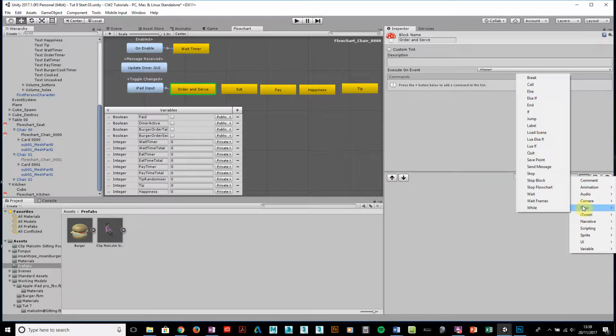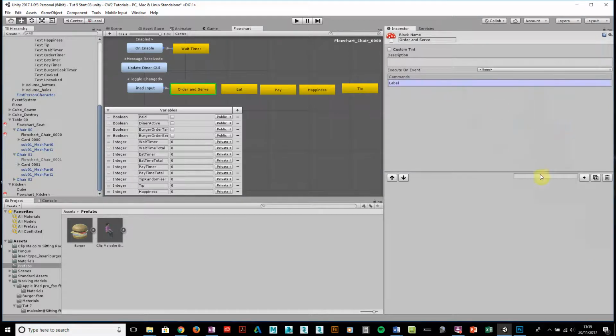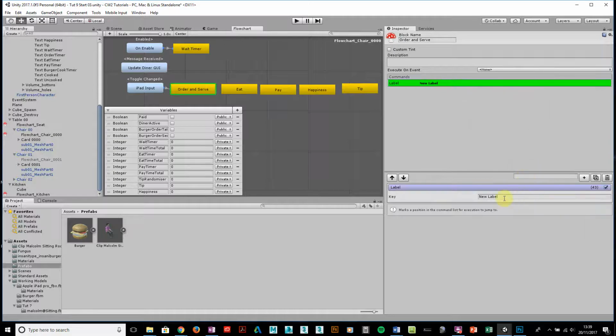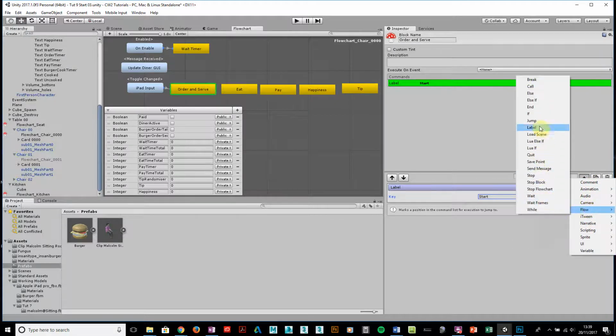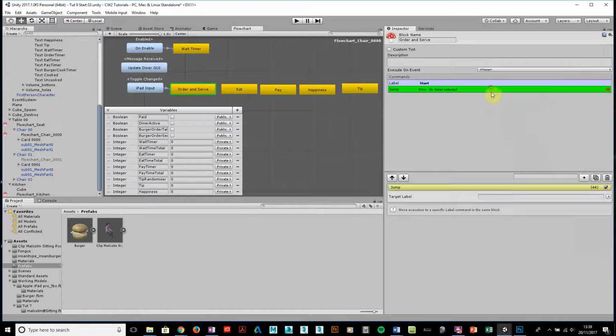I'll start in with some flow. I'll say flow label start, and I'll say flow jump, and jump to start. That's good.